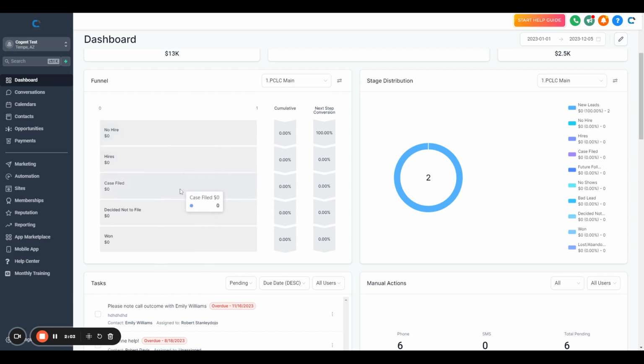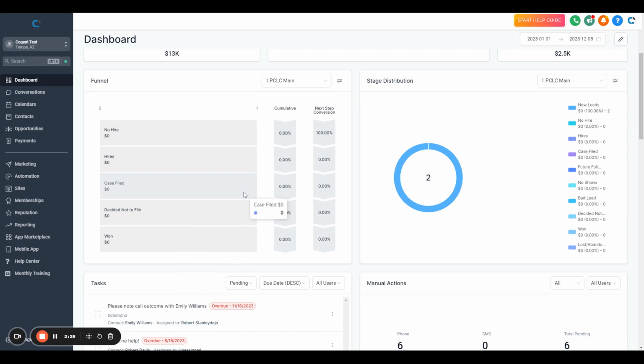So it shows you what of each of these stages they've hit, total, and then next step. Like how many people made it from no hire to hire, that's your percentage there. How many of the total, let's say there was 10 here and one moved down, that would be 10% here, right? That'd also be 10% here. But if the numbers differ, let's say there's 100 that went here, 10 went here, that's 10%, 10%.